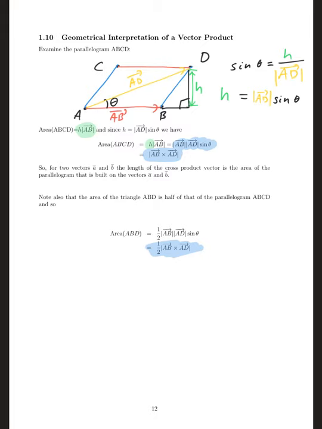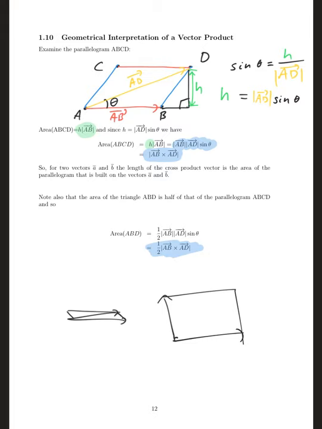And when you think about it like that, you can see that when the two vectors are pointing in the same direction, that area goes to 0. So if I have two vectors very close together like this, you can see that the area of that little parallelogram is going to be very small. But if they're the same length, but they're at right angles, well, now I get a square. That's the biggest that area can possibly be.